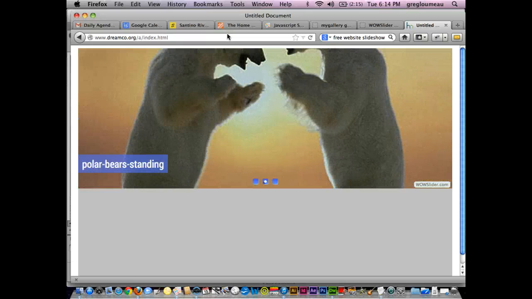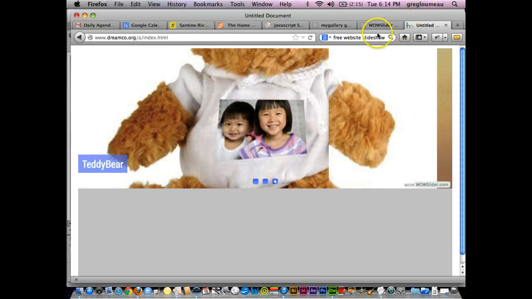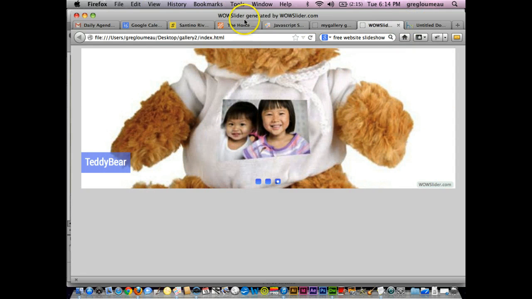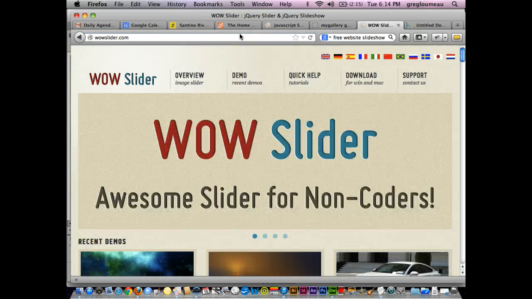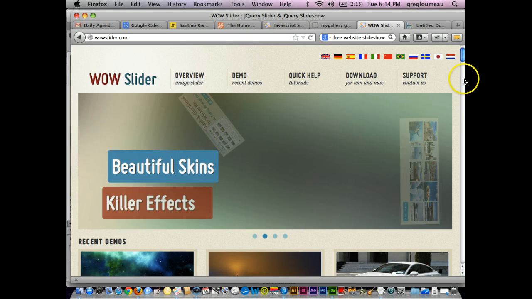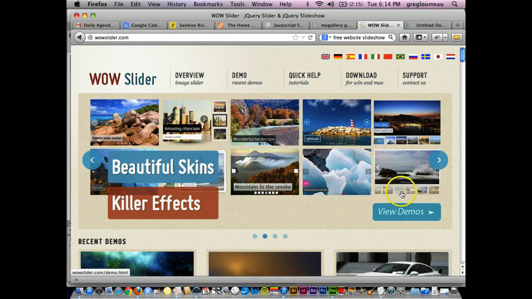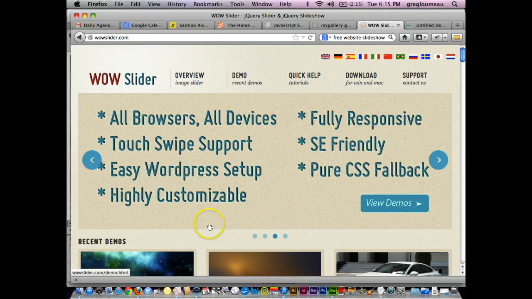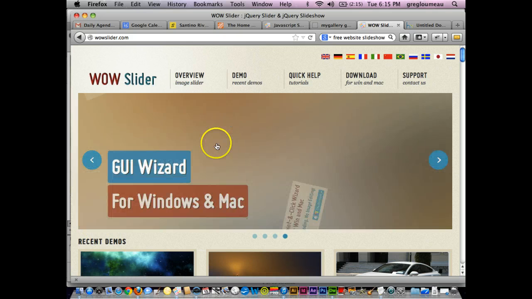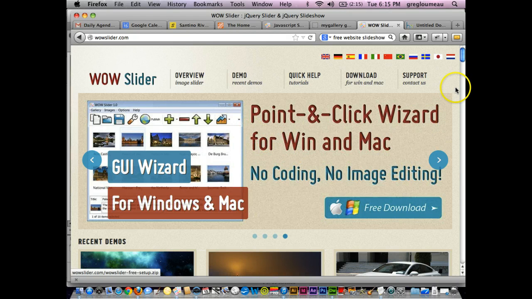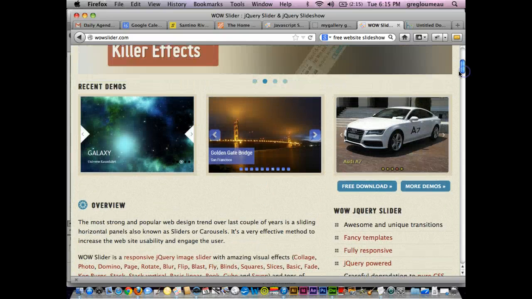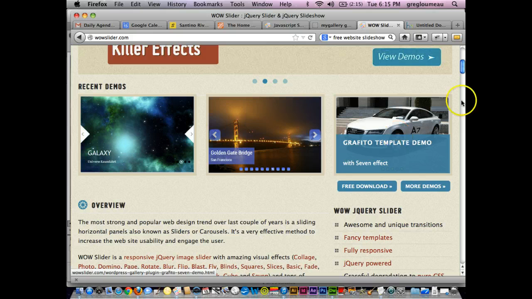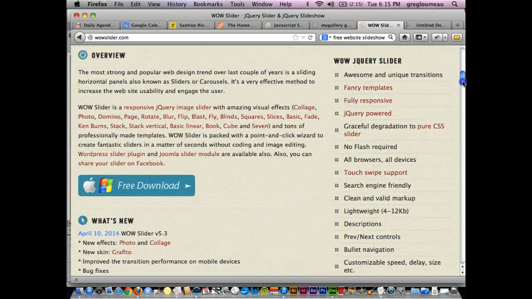And of course, we're just exploring one aspect of it. If you look on the WowSlider website, there's just tons of choices of things that you can do. So there's what are called skins, which are the interface itself. Look at all these different options. Well, they kind of went away. It'll work on touchscreen devices. It works on Mac and PC. All kinds of cool stuff there. You can look at some examples right here of different sliders, and so on and so forth, right?